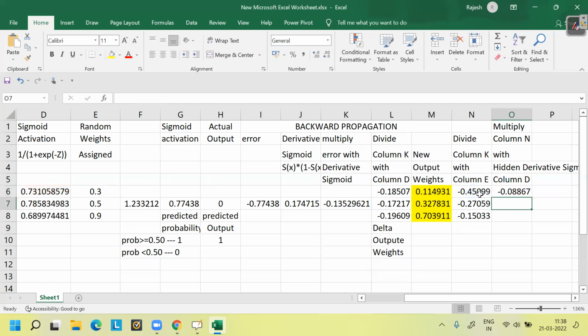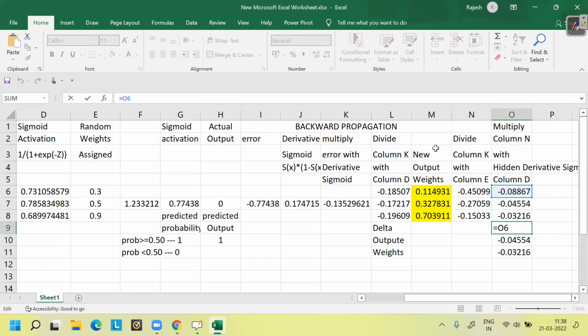So you get minus 0.8867. You drag the formula down, you'll get the same values, right? Now is equal to, select the first value and enter and drag it 2 cells down. Don't paste them. Is equal to, select the first value again, because the input is same, right? Divided by 1, you'll get the same values. Is equal to, select the first value, drag it.